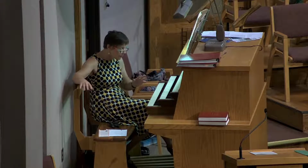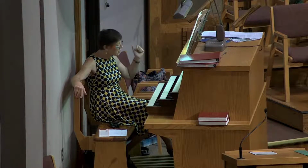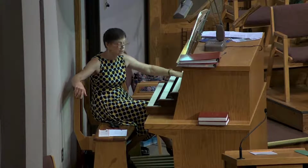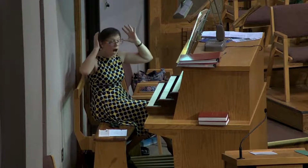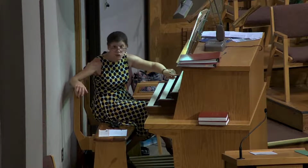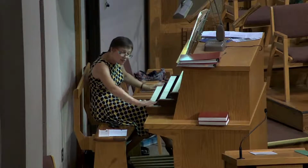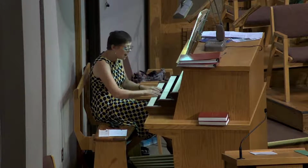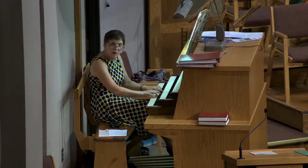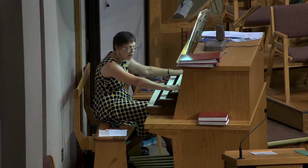And every time I would come in this past week, I would turn on the organ and I would go like this. Of course, nothing now, because I got here this morning and it was gone. I can tell you what it sounds like because there's something similar on this manual, the positive. It's like this. That sound, I mean, on everything on the swell.